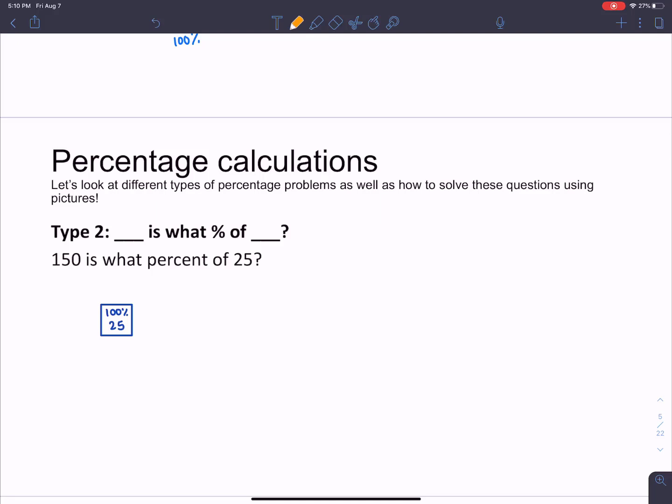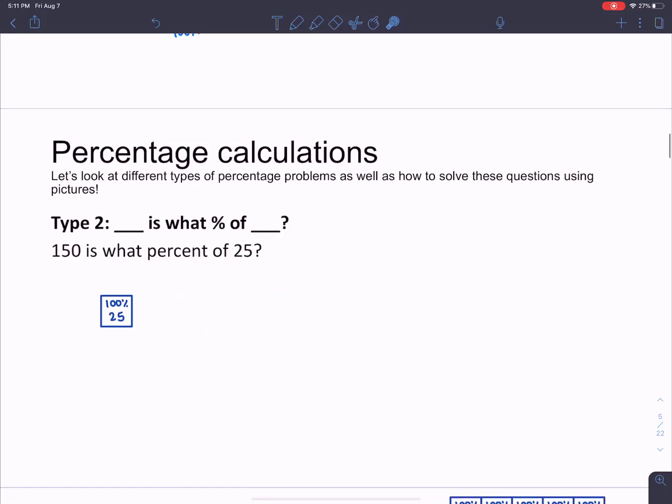So here's type two. Type two is 150 is what percent of 25? We're doing this the other way around. This is a different type. It's blank is what percent of this other number. I'm going to do the same thing. 100%, this whole box is 100%. It represents 25. I want to get to 150. So this box is not big enough. I need to get more boxes. So a second box would be 25 plus 25 is 50. And I can add more and more. Let's see if that comes out to 150. These four are 100 and these are 50. So this whole thing is 150. And so then if I add up the percents, how many boxes do I have? One, two, three, four, five, six. Each box is 100%. So that comes out to 600%. So that's my answer. 150 is 600% of 25. That makes sense. I need a lot more than 100% to get to my goal of 150.